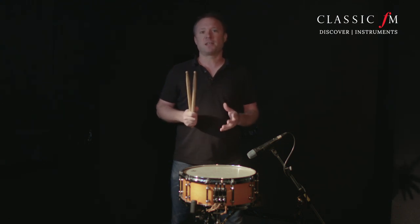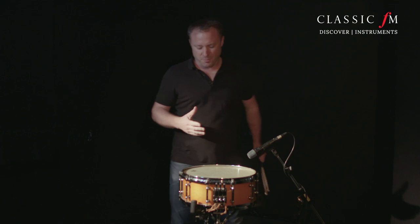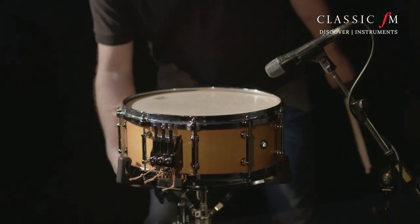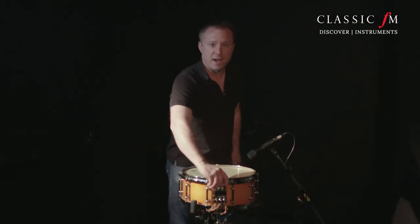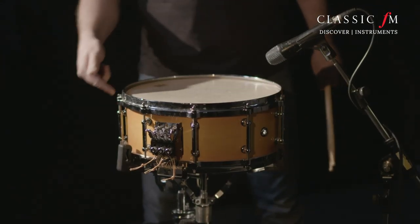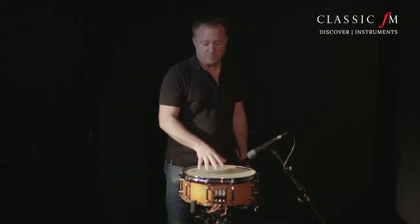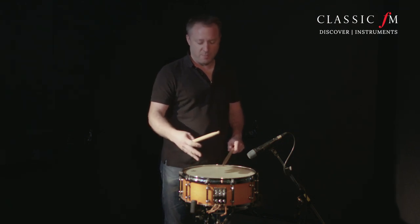I was always very excited by the kind of sound it makes, which comes from a simple but brilliant mechanism called the snare, which runs across the bottom head of the instrument, and it's operated here by these levers. On this drum, which has a wooden shell, a metal hoop, and a natural head, we have three different levers, and they all make a slightly different impression on the drum.